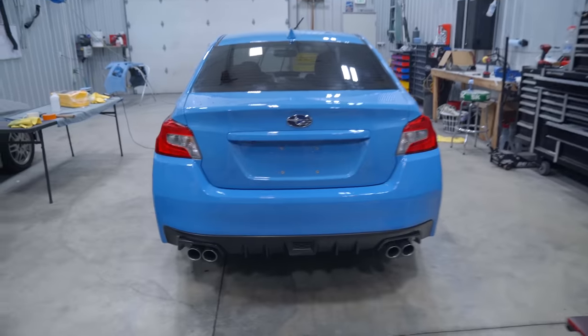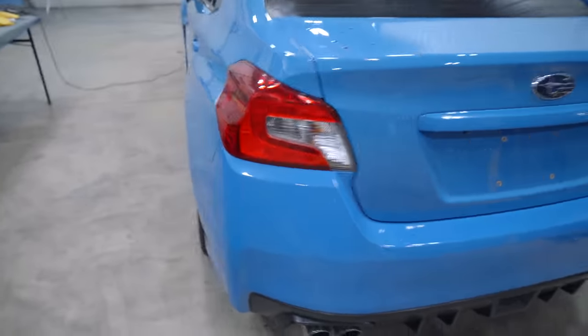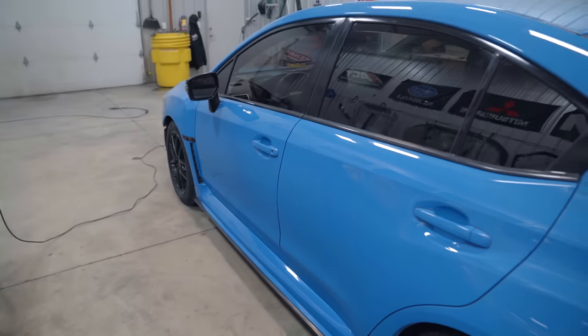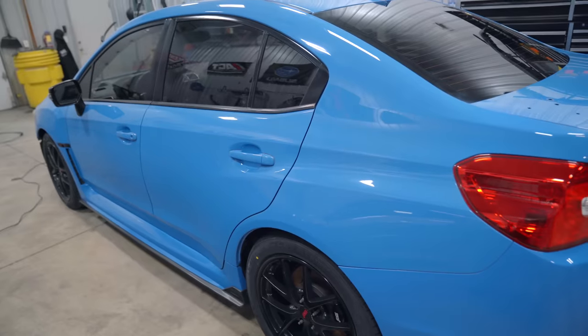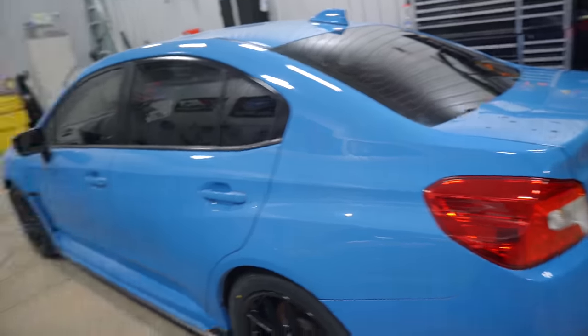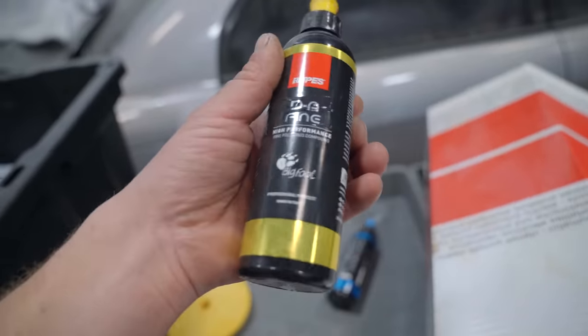So every square inch of the car is now buffed out with the blue pad and blue compound. I do this a little bit differently than most, I feel like. I'll go through, do the first step on the whole entire car, hit the glass, hit all that good stuff. And then I'll come back through with the polish, the yellow pad and yellow compound, and hit all the paint.